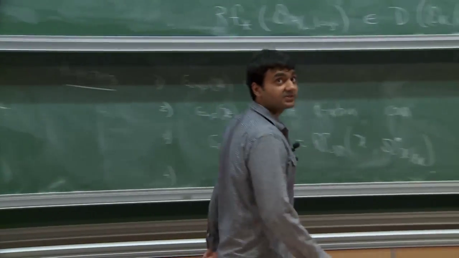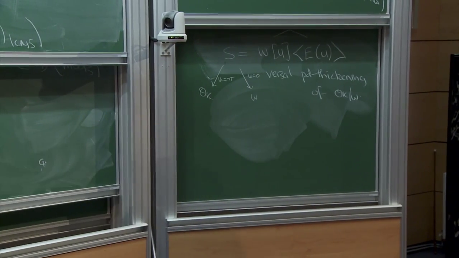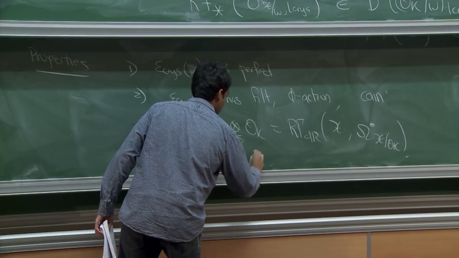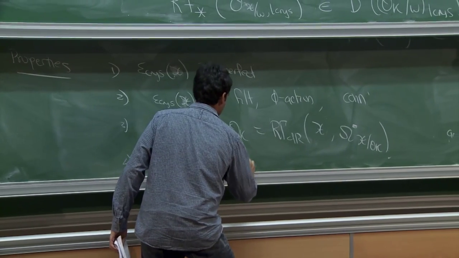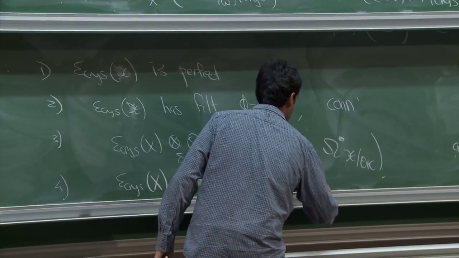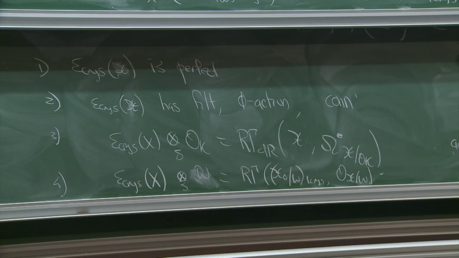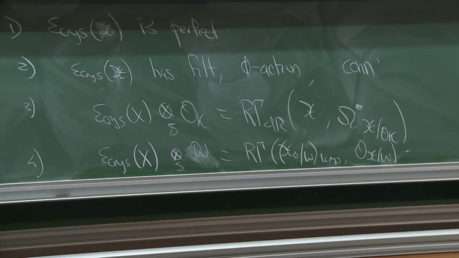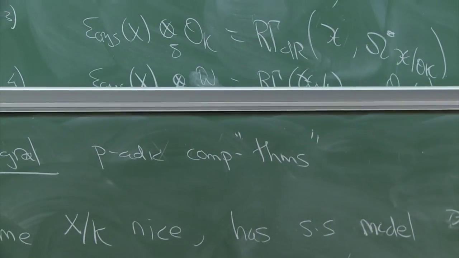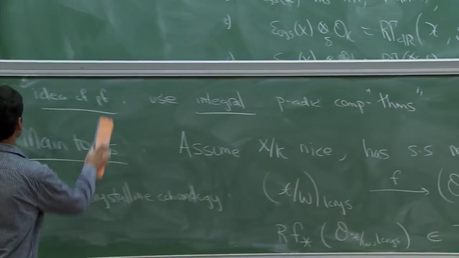And similarly, you can do the other specialization, which is u goes to 0. And there, you get the log crystalline cohomology of the central fiber. So it's the usual situation one has when one studies Breuil modules over S. You have two specializations. One of them is related to crystalline cohomology, and that's where the Frobenius is coming from. The other one is related to de Rham cohomology, and that detects the filtration.